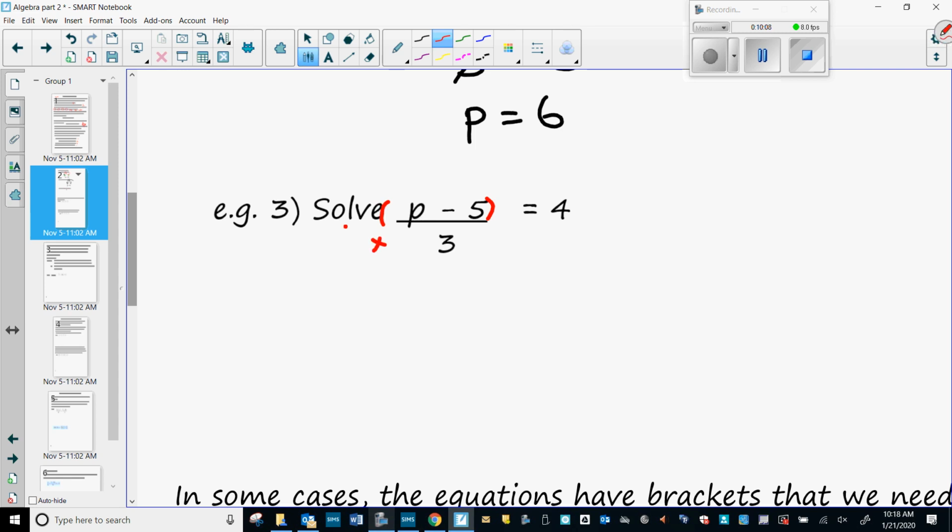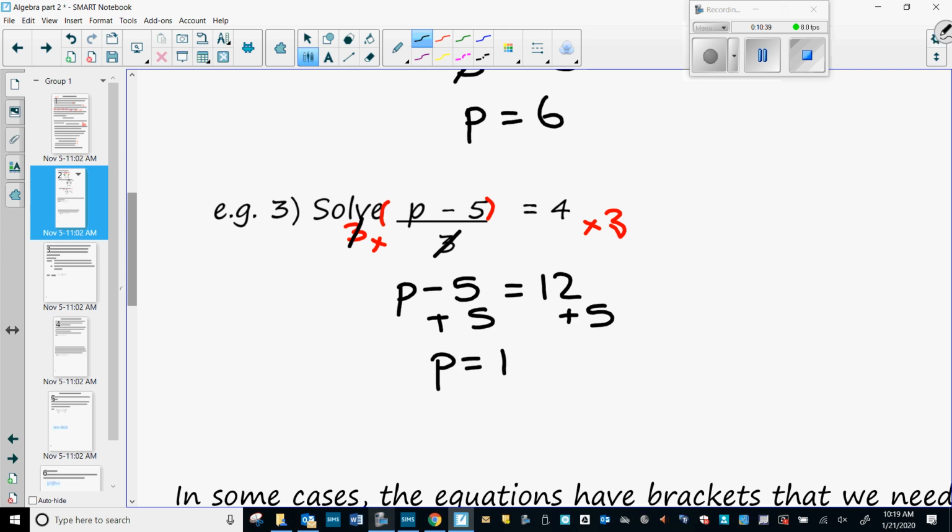So we're going to multiply by 3. That means both sides are multiplied by 3. My 3's then cancel out, and I'm left with p subtract 5. And that is 12, 4 multiplied by 3. We then just have one thing going on, we just have the subtract 5. Obviously, we haven't needed to write our brackets. If you did, it's not wrong, but at this point we wouldn't need them anymore. And we're just going to add 5.